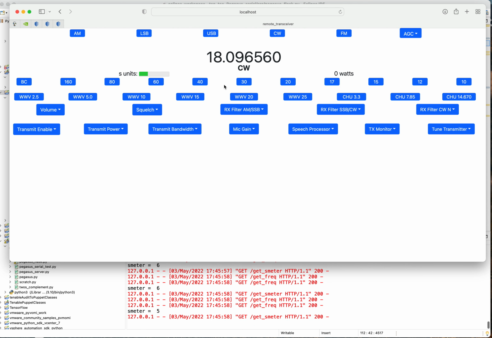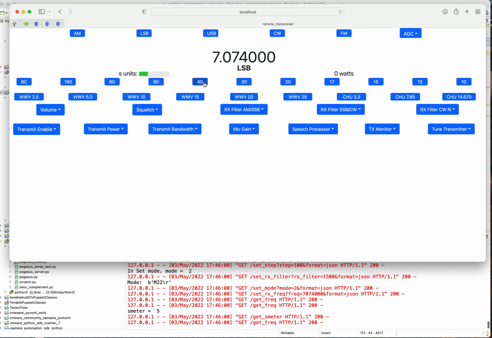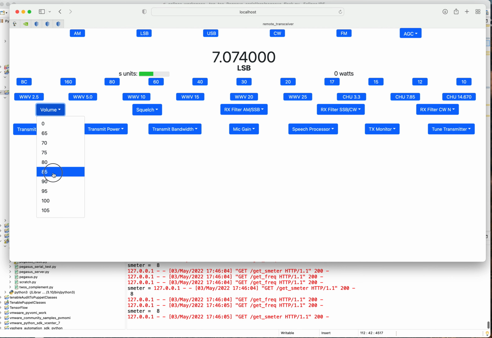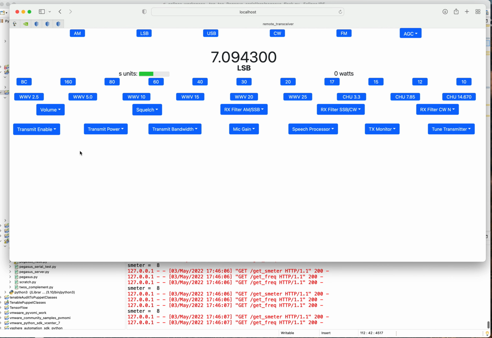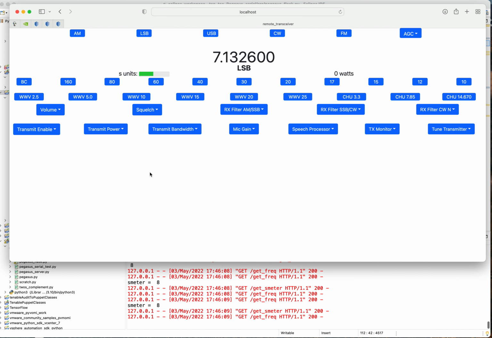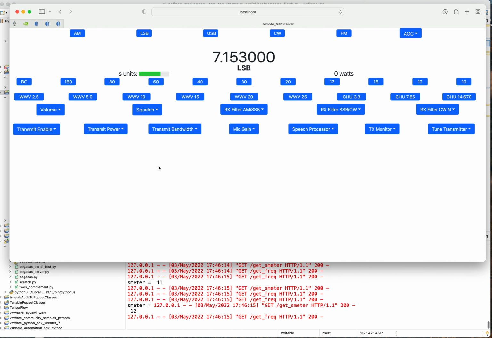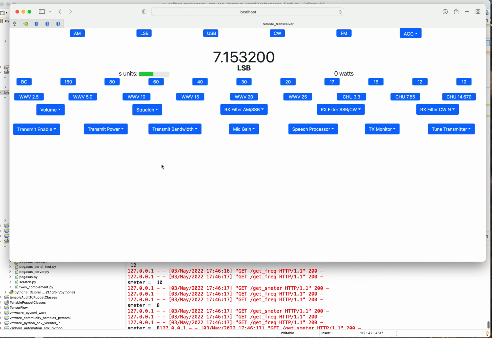Let's try 40. 40 is always busy with somebody rag chewing. These guys are on every day.